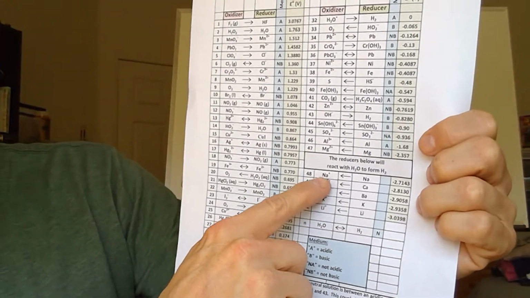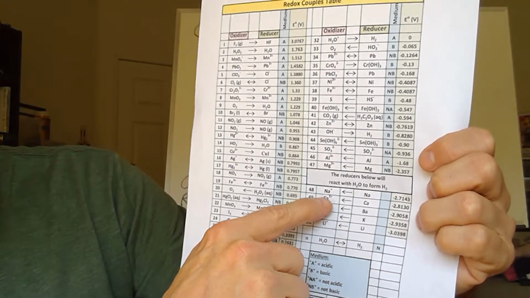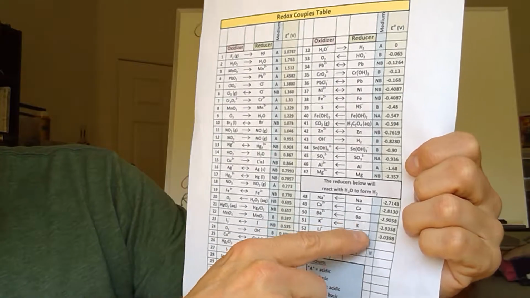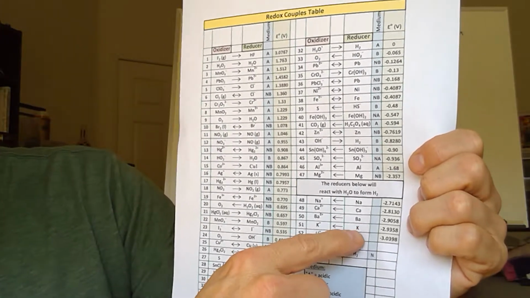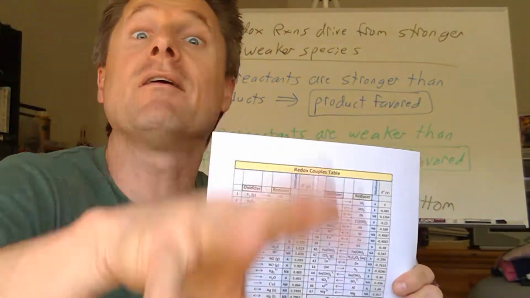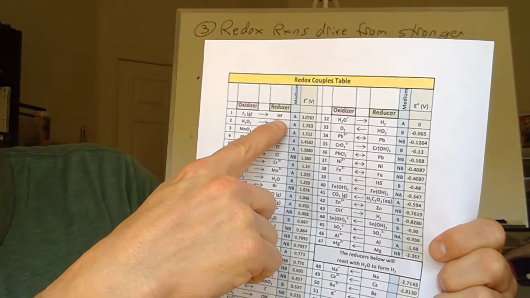So a lot of these alkali metal ions and alkaline earth metal ions are very strong reducing agents, okay? Oh, right over here, these metals. Sorry, got the wrong column. So the metals are strong reducing agents because they love to give electrons, right? Those metals like sodium love to give electrons to become those ions and have a complete outer shell. So the stronger reducers are here, and they get weaker as they go up to the weakest reducers here.